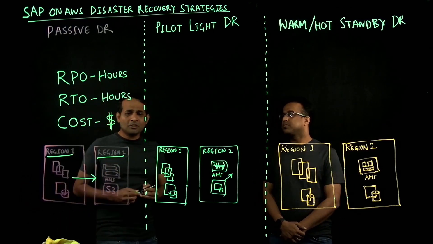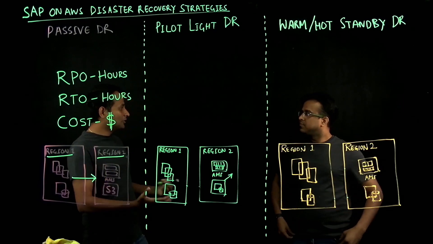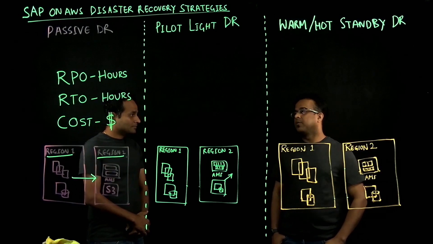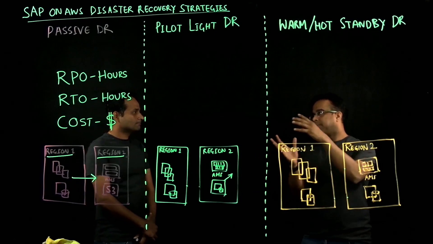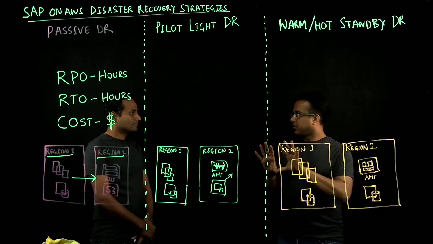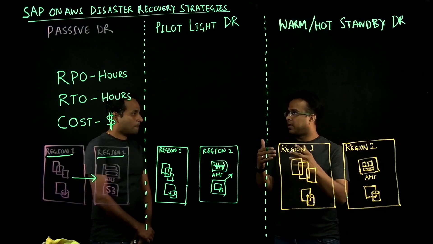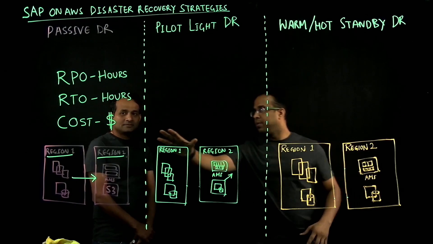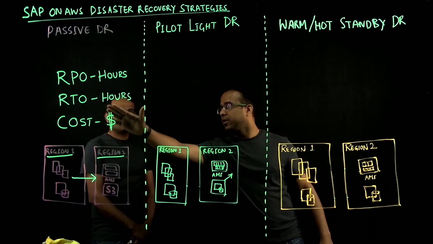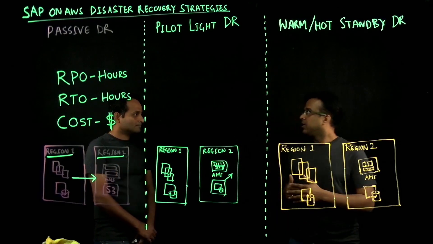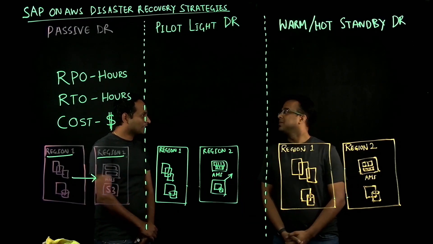The most important factor for many customers is cost. In this pattern, your cost is going to be the lowest. Technically, depending on the customer requirements, RPO and RTO will drive the cost. If you are okay to have a higher RPO and RTO, your cost will be minimal. Customers can still use automation tools to reduce their RTO numbers — for example, using automation scripts for launching AMIs to instances.